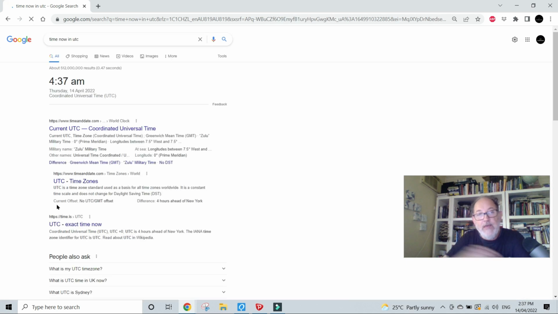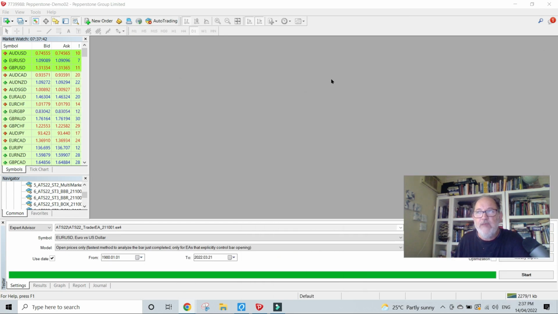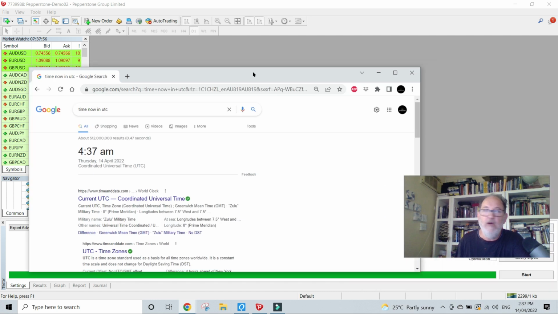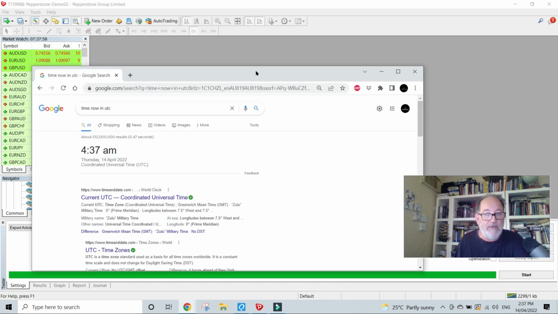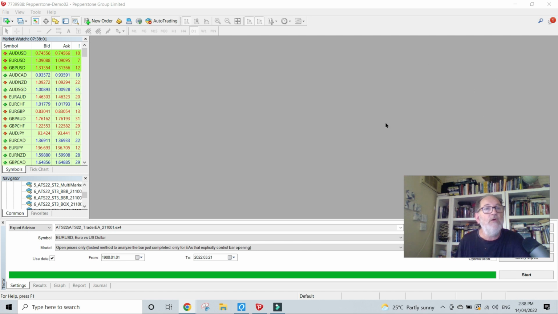Hit that and you'll see that the universal time coordinate, or UTC plus 0, is 4:37 a.m. So if we compare the 4:37 a.m. to the server time of 7:37 a.m., you'll notice that Pepperstone therefore currently is at UTC plus 3 hours.